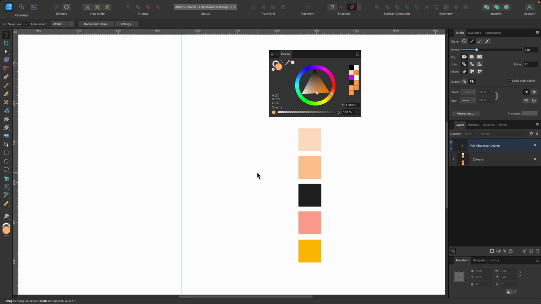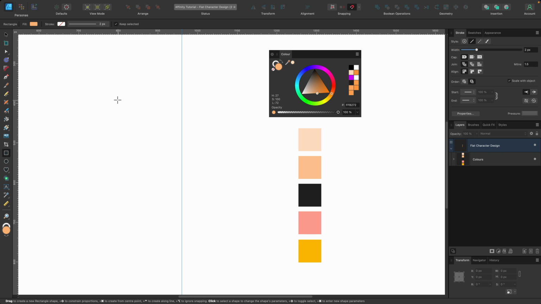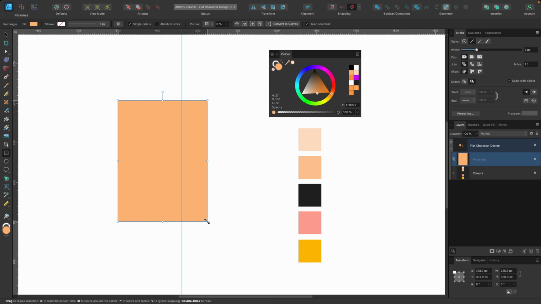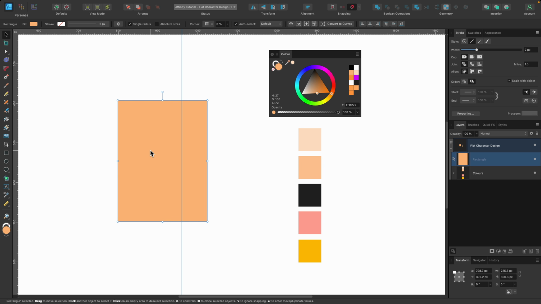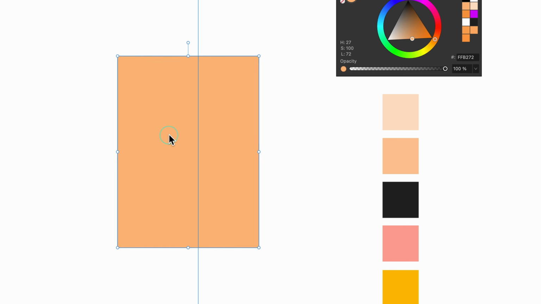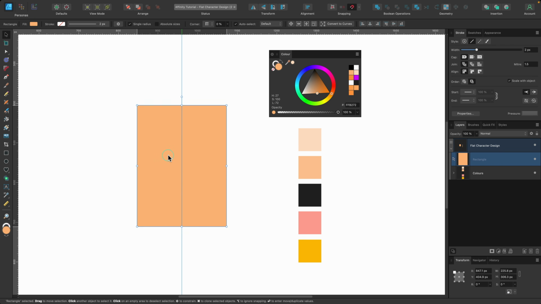Okay, let's start designing this face. Let's start off by drawing the face. So we're gonna head on over to the left-hand side to the tools and click on rectangle tool. And we'll click and drag out a rectangle that looks something like this. Now let go. Select the move tool, which is V on the keyboard, or you could just touch it on the top there, move tool, basically the arrow, and click and drag it until it reaches the guide. And you see it snaps into place. This is where the snapping and guides comes in very useful.